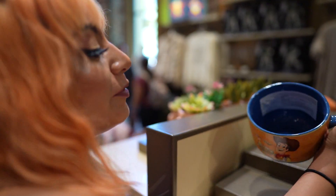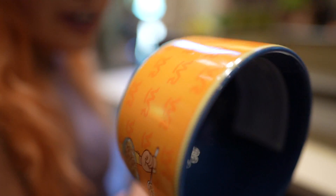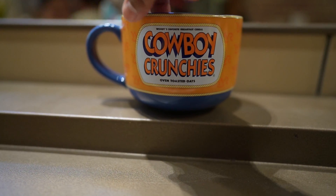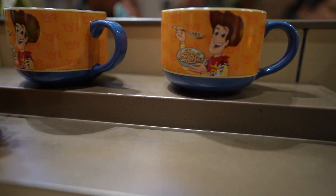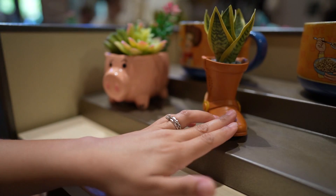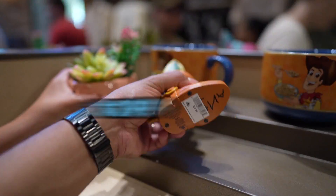This is so big — I need this. I'm just going to put a whole bunch of tea in here, but I know it's for cereal. Great price at $19.99. The back says Cowboy Crunchies, Oven Toasted Oats — iconic for all our Toy Story lovers. And also look at this desk planter with fake succulents — let's play this or that, which one do you guys like? Comment down below. Both priced at $24.99.